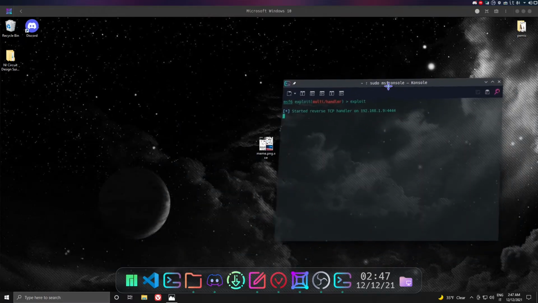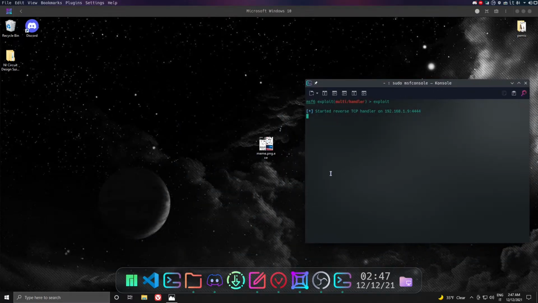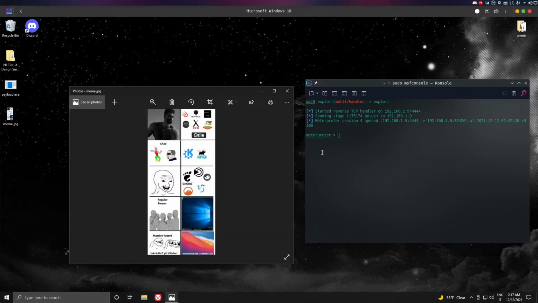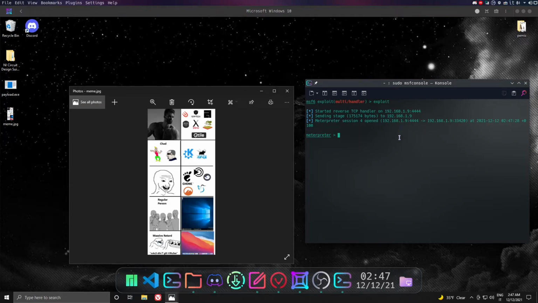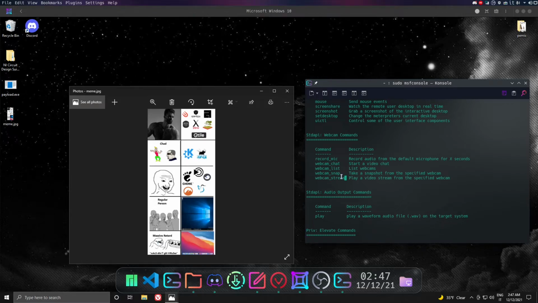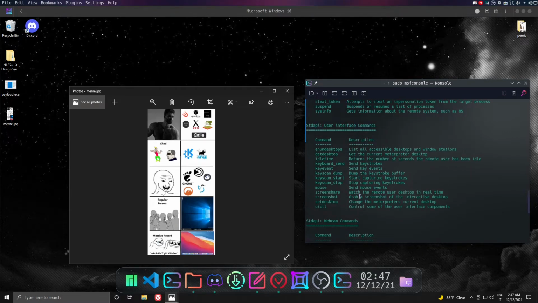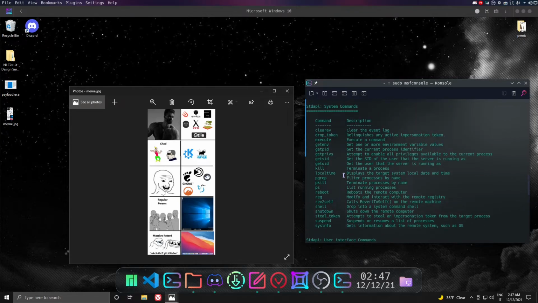So this is my machine, and I have the console right here. So if the user would open the payload, this would happen. A session would get created, and here I would be able to execute any command on the machine. Let's type help to see a list of commands. For example, I could see the webcam, and that's kinda bad, because you don't want anyone to see you while you're doing your stuff on the computer.